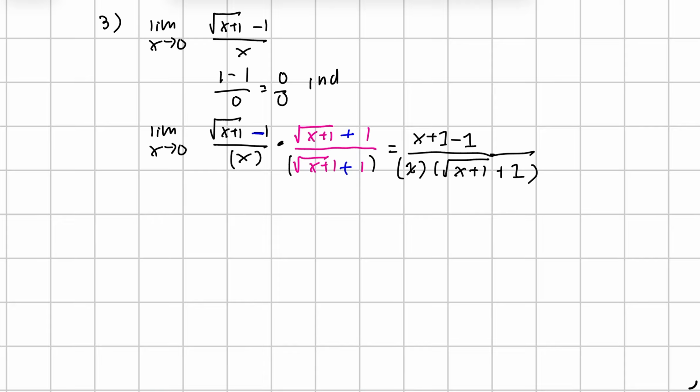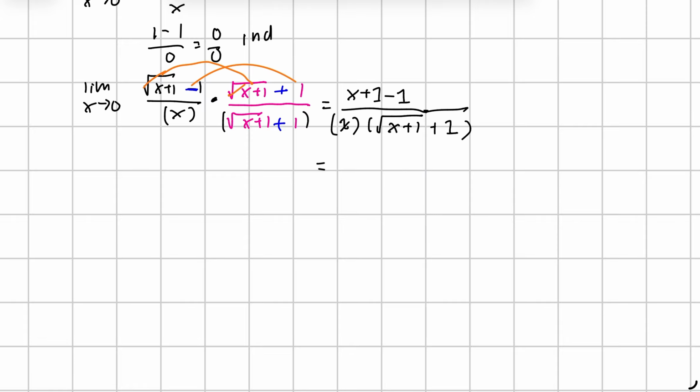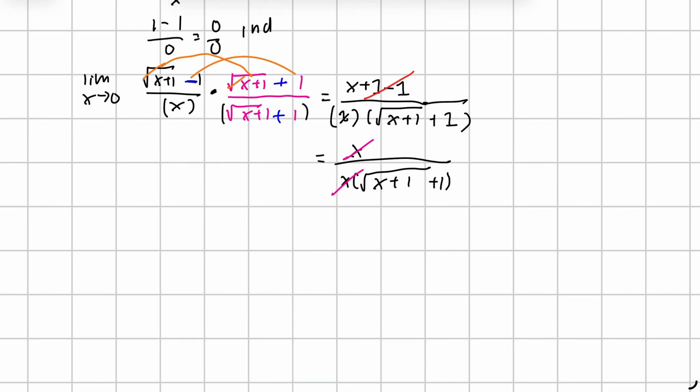So here we can see we had this square root times a root, right? So that canceled out the root. And then we just had this negative 1 times that 1. So then that became negative 1. Now what we can do next is we have x plus 1 minus 1. So this cancels out. We just have x in the numerator, and you still have your denominator, root of x plus 1 plus 1. Now you can cancel out that x. We're just left with 1 over root of x plus 1 plus 1.